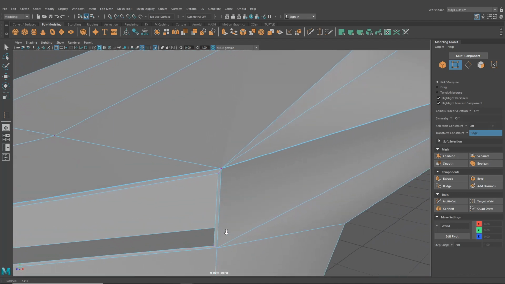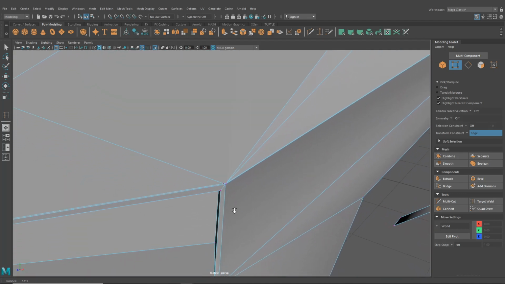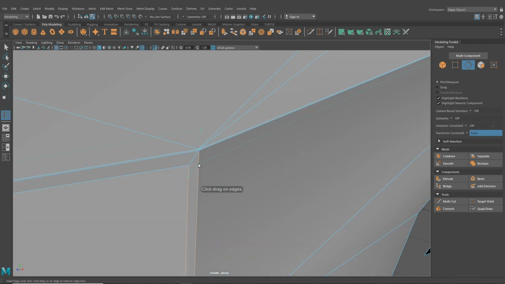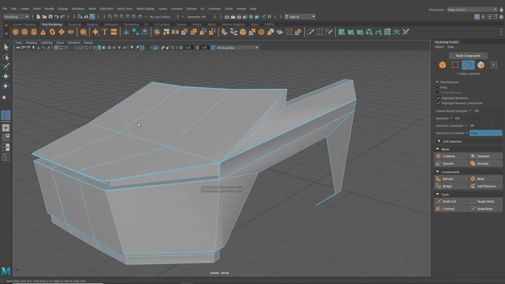Okay. And then I think we'll maybe want to take this one backwards as well. Got my edge slide on, I'm just going to adjust that slightly. Like so. I'm going to grab my edge loop and let's drop that in there.